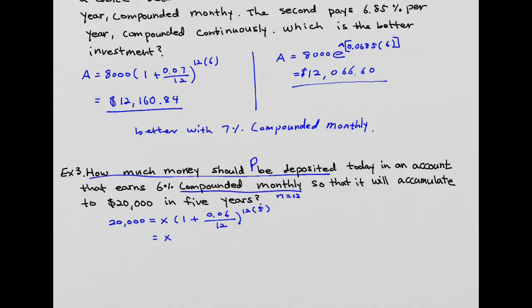Before we do the power, this is going to be about 1.005 to the 60 exponent. If you're just doing this, you can leave your solution as 20,000 divided by 1.005 to the 60 exponent. That will be your solution. But when you're inputting all this in MyMathLab, they will ask you for the exact value. MyMathLab has a calculator inside, so you should be able to find that number, which is going to be $14,827.44.